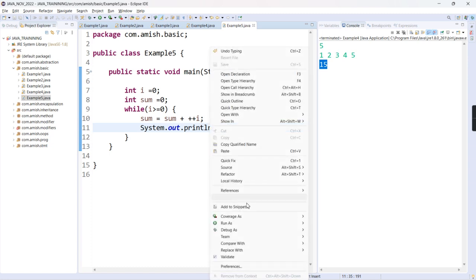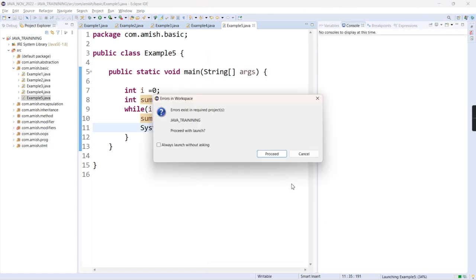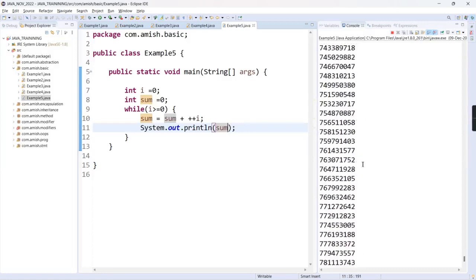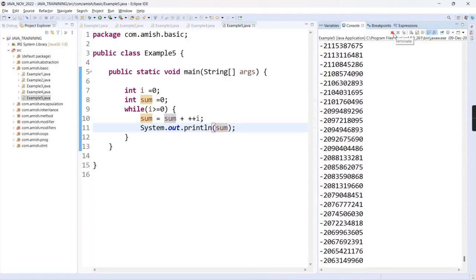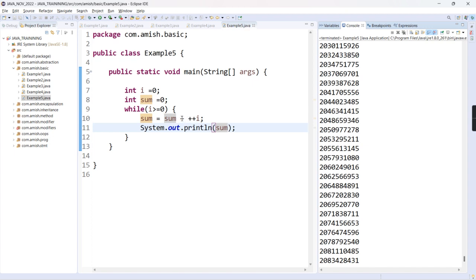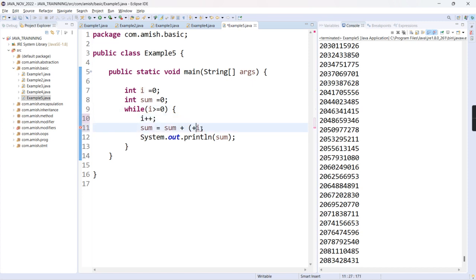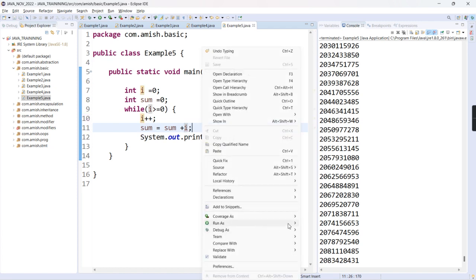Okay, if I run this program, there is some issue. Add this bracket here. I will do i plus plus here, and then sum plus i in this program.